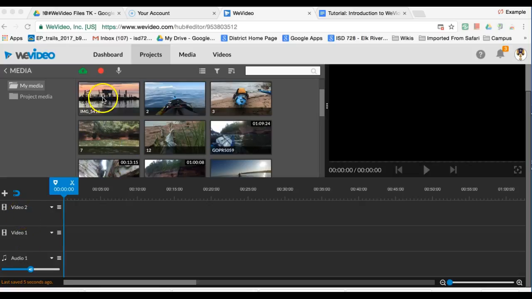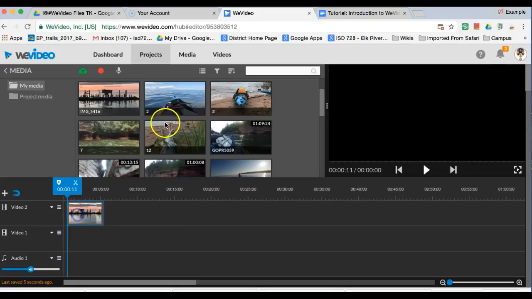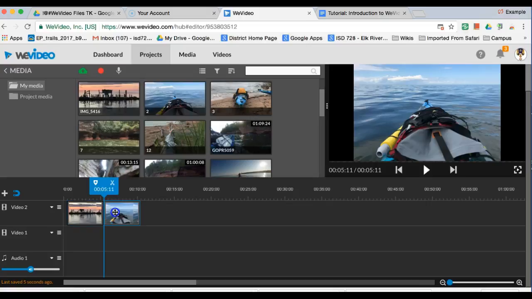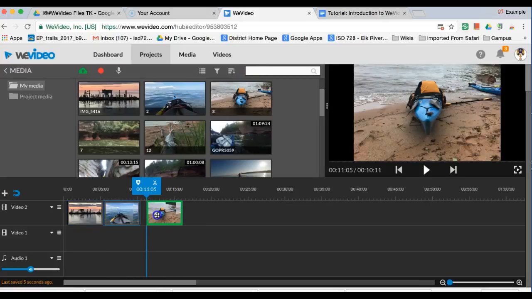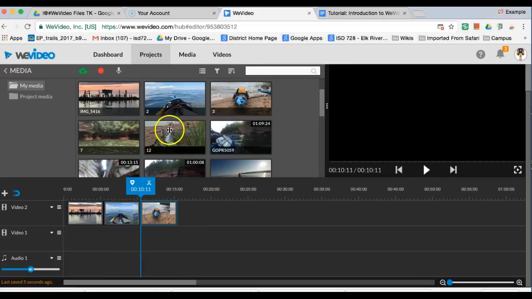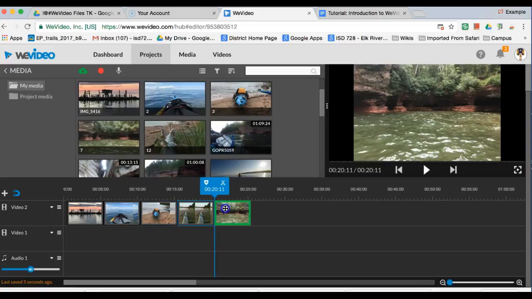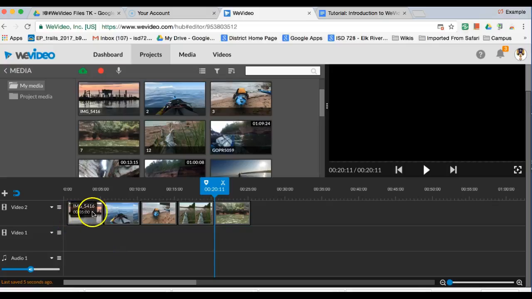So to get those images to show up in your movie, you just click and drag them down here into that video. In this case, I'm going to use the video 2 timeline. Now, by default, each of these clips is going to be displayed for 5 seconds, but you can modify and change that very easily, and I'll show you how to do that. So here they are in order, and they're each 5 seconds. As I float my mouse over there, you'll notice it's indicating that it's 5 seconds in length.